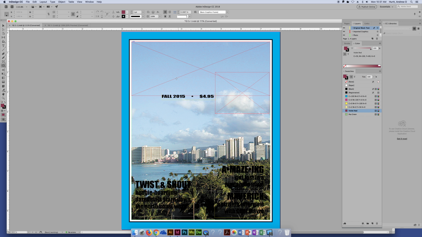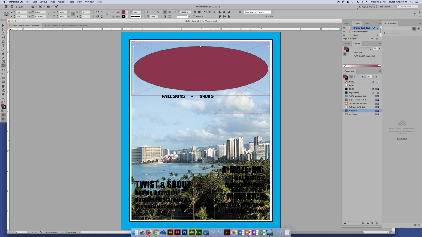Let's go back to our handy ellipse and make an ellipse with our violet red here. Let's say we want to make this a lighter version of the violet red. Let's make it 50%. So tint and opacity are two very different things.